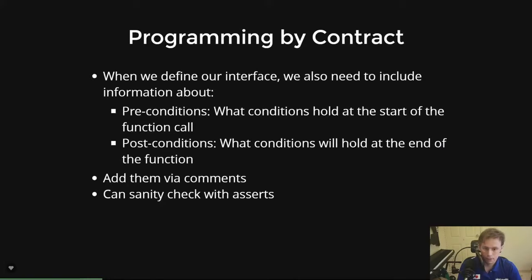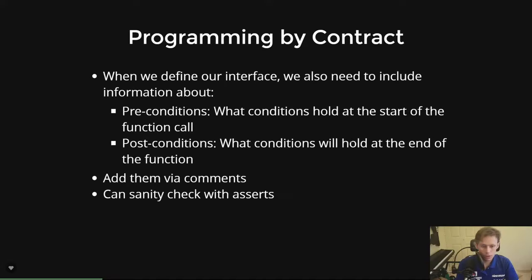We'll try and keep coming back to this. This is a bit more of a note, which is that when we're actually programming and defining our interface, quite often we talk about these notions of preconditions and postconditions, which are really just the rules that govern how an interface works. So, here's an example: the square root operation on a computer. There's a rule that says you can't square root a negative number. There's a rule that says you can't take tan of 90, all these things. And these are all preconditions, the conditions that have to hold at the start.